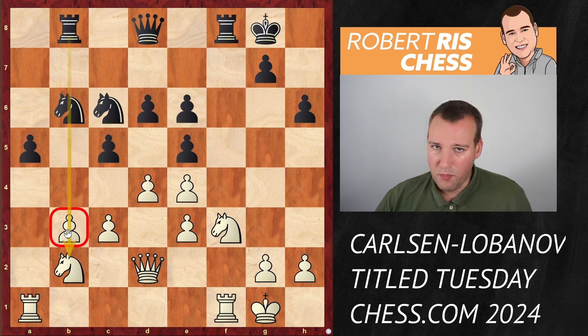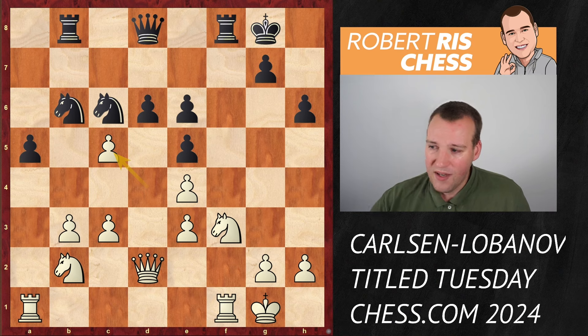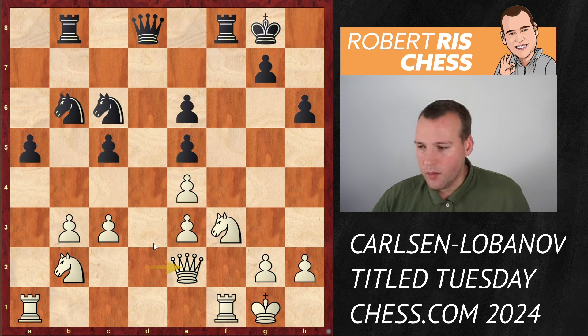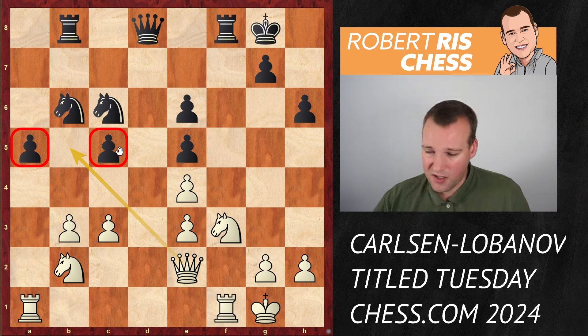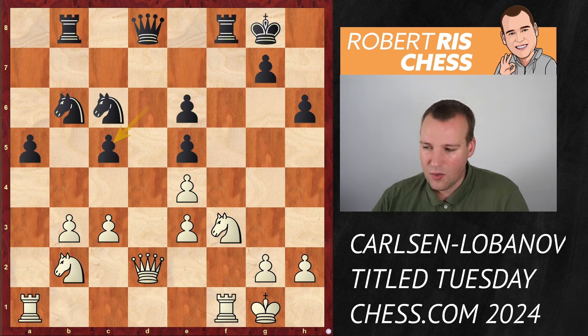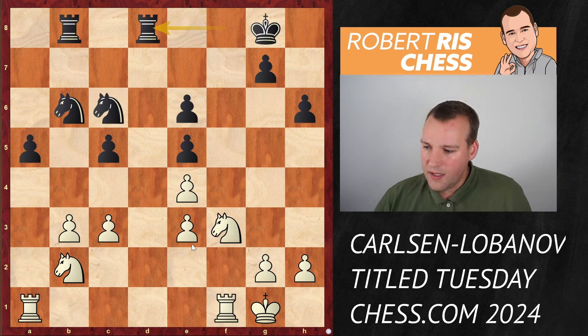Black doesn't have to react - rook b8 is played, eyeing the unprotected pawn on b3. After pawn takes c5, d takes c5, it's an interesting moment. Something like queen e2, keeping queens on the board with ideas to come to b5 and pressure the isolated pawns, would be natural. But Magnus very often, even in blitz, likes to play queenless middlegames. He swaps the queens, giving up the open file, but controls all entry squares so the black rook can't make use of it.